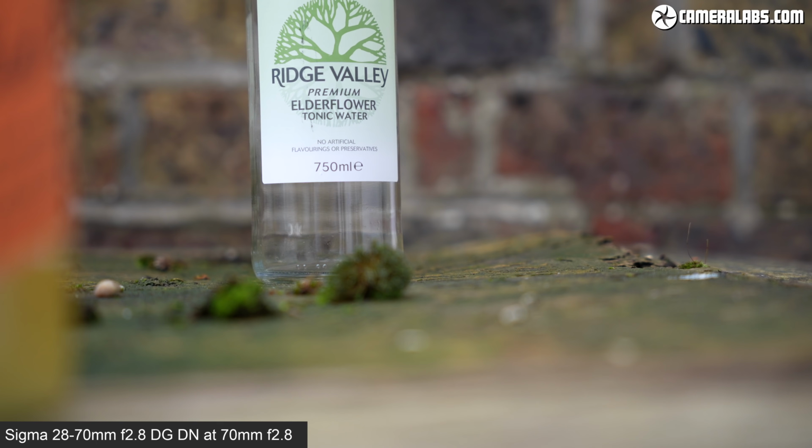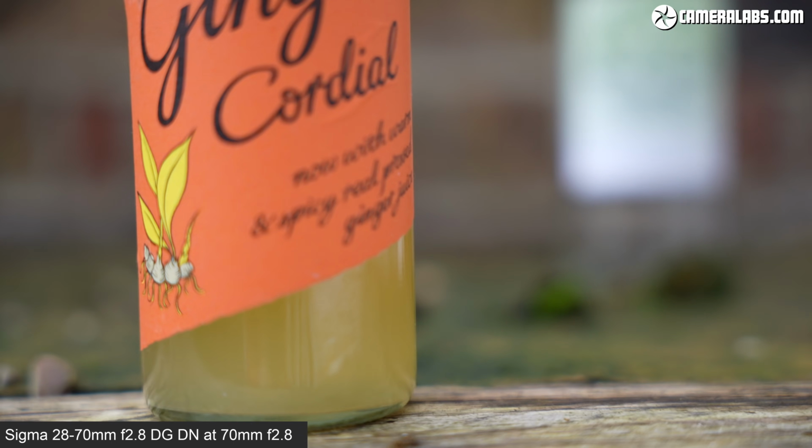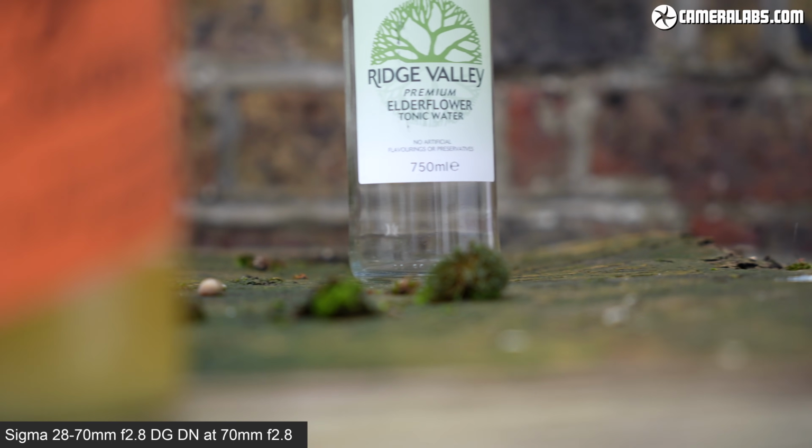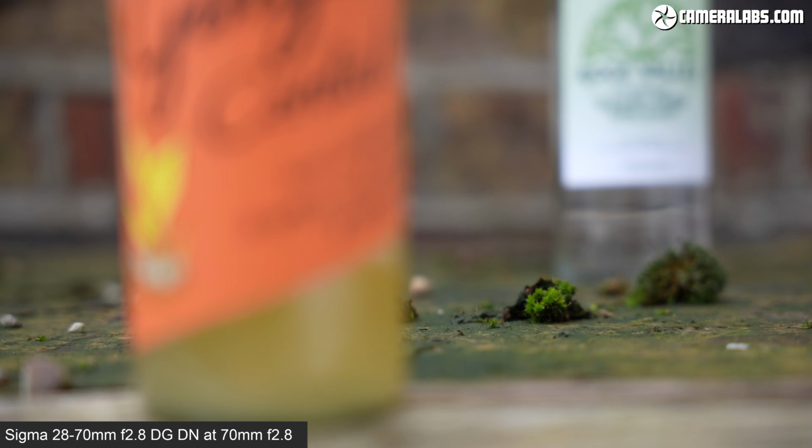Focusing is also effective during video, here again with the close range focus pull and fixed central AF area. The focus pulling here is accurate and mostly smooth with only minor wobbles here and there. And here, recording video with the wide area and eye detection enabled, you can see the body and lens here at 70mm f2.8 easily keeping me in focus as I move back and forth and around the frame.